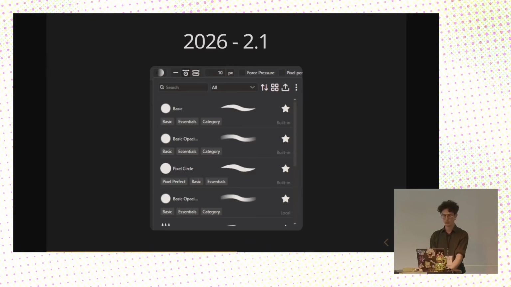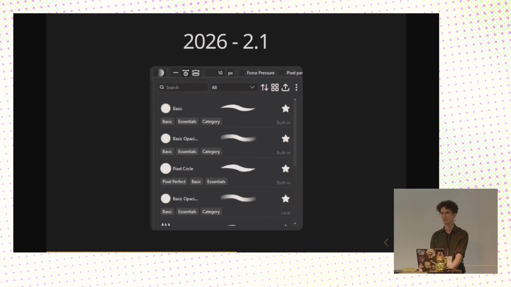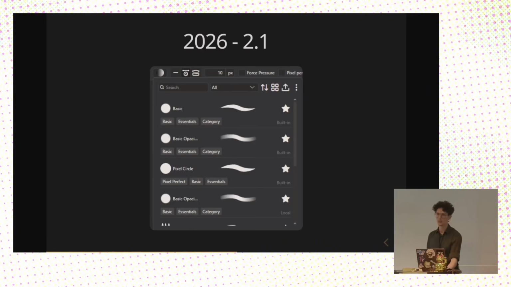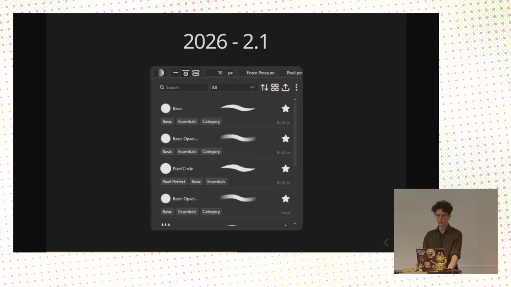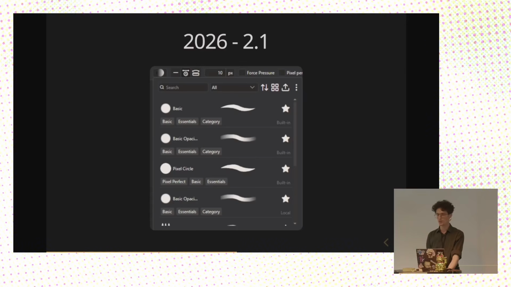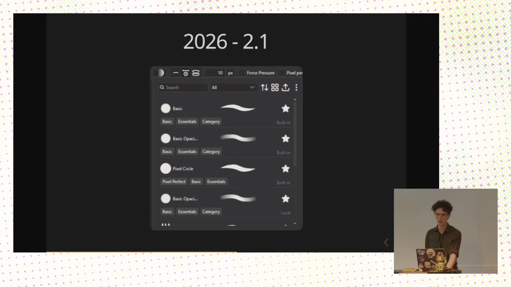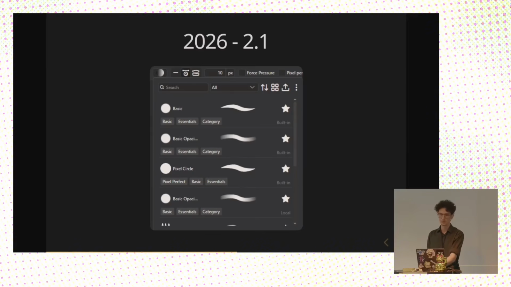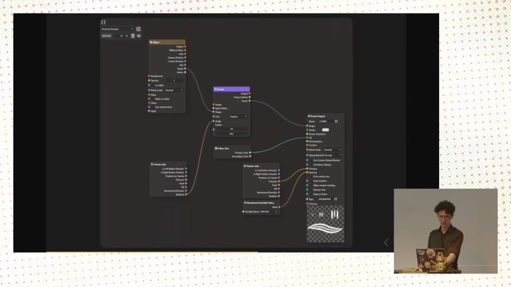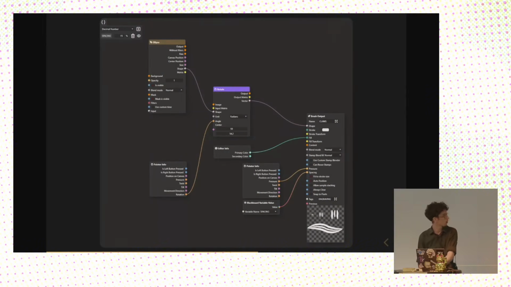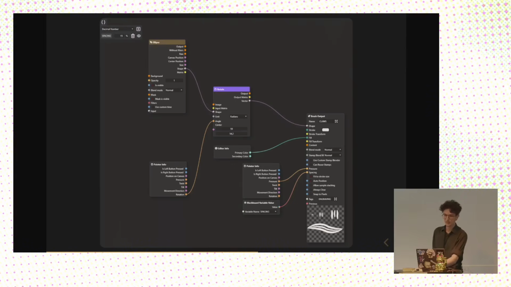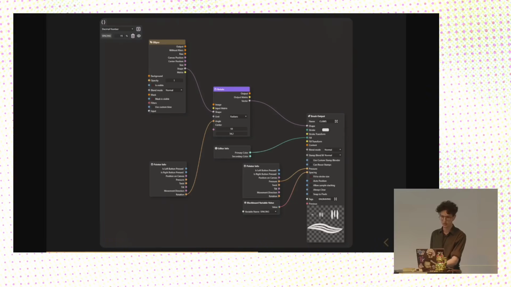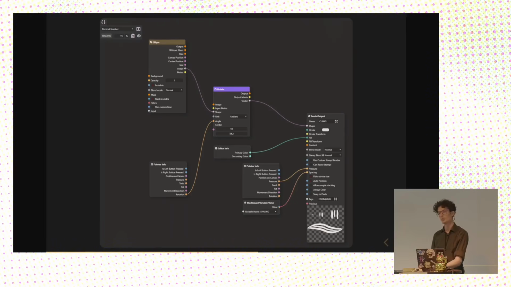So we managed to bring to life the node-based brush engine. We take the very same node graph that powers the normal rendering, added a few special nodes, adjusted everything accordingly, and we built a node-based brush engine. So here is a sample of a brush. I hope it's visible. The details are irrelevant here, but in essence, we have a brush output node, which takes a shape as an input.